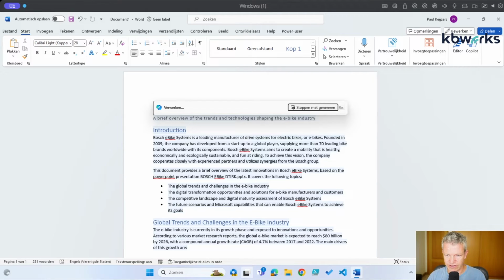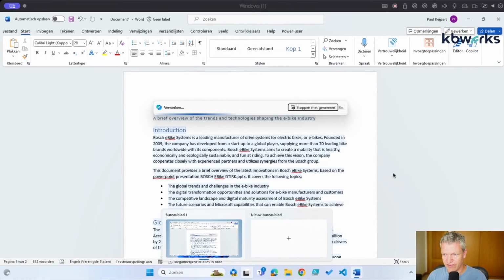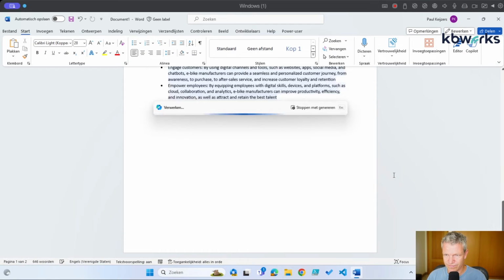So what I want to do now is go to the Word for Mac variant, and what you directly see is that it doesn't have the Copilot icon. It doesn't have an icon here for Copilot, which we will come back to later. So for Mac, it's still a boomer. It's not there yet. It will come, but I don't know when or how, but it takes a little time. Let's go back to Parallels to see what the status is of my document. It's already generated 2 pages.